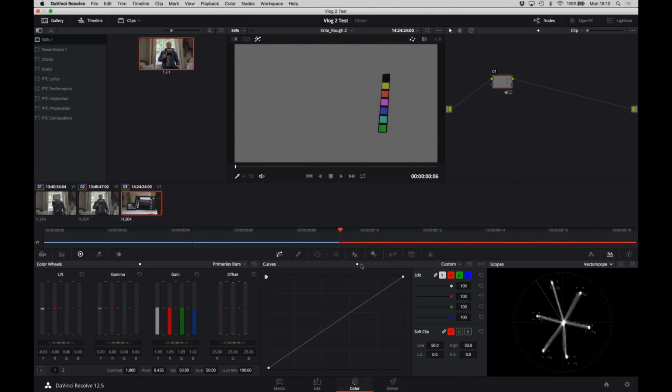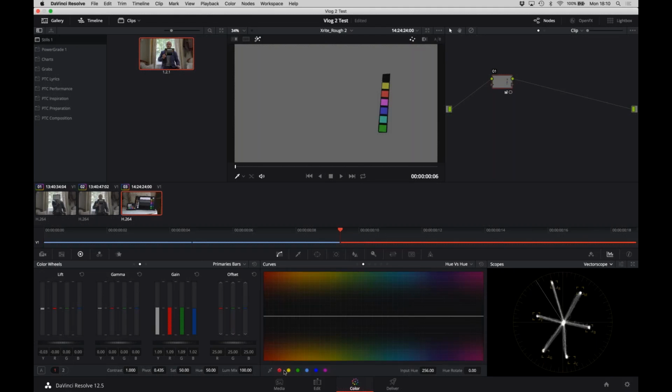So to tweak it, I go to my curves, I go to my hue versus hue, just add some control points here, and all I've got to do is move these around so that they're falling in the middle of these boxes. You'll always find green and magenta are the ones that are most out, just due to the nature of debayering the image. Blue and magenta, let's just pull that around. It's far more important that they are pointing towards the correct hue, so that the colours are accurate, than that the saturation is right. So how far out they are from the middle is how saturated they are. You can use the hue versus sat to achieve that.